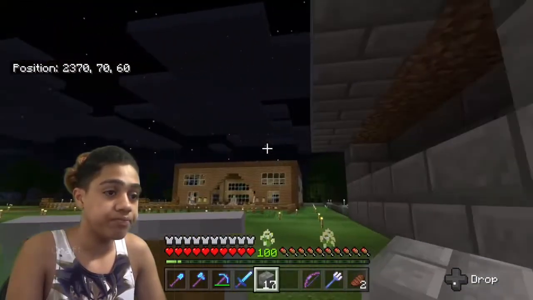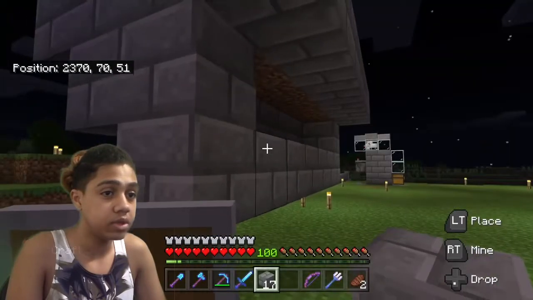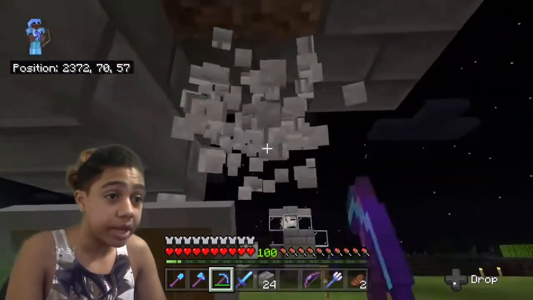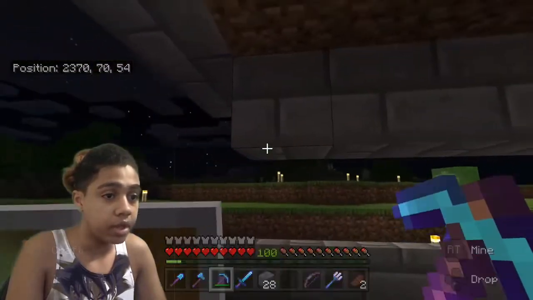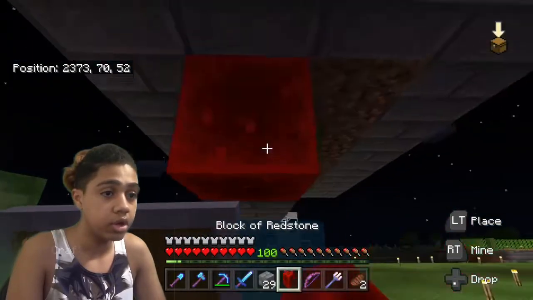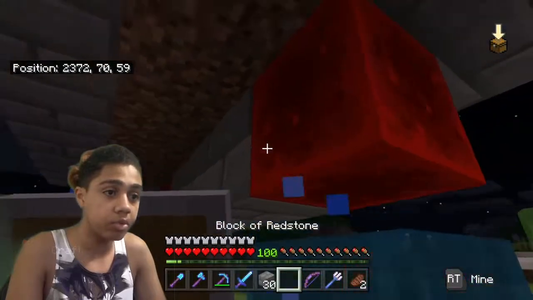And then, wait. Oh wait. Then, yeah. Scrap what I just said, okay? Scrap what I just said. What we're gonna do is destroy these 2 end blocks, okay? Get your 2 redstone blocks, okay? And then you want to destroy this block right here. Put a redstone block right there. Destroy this one, okay? Put a redstone block right there.